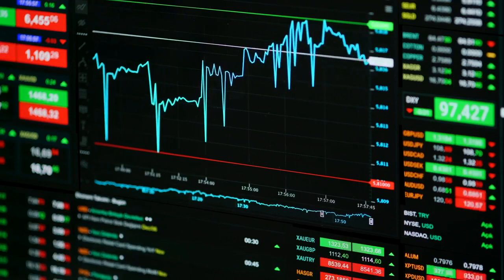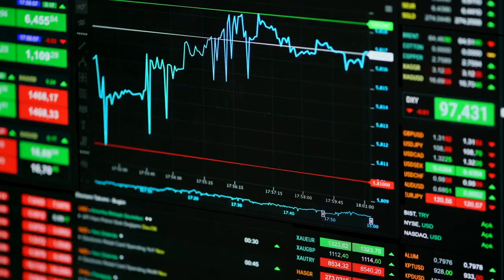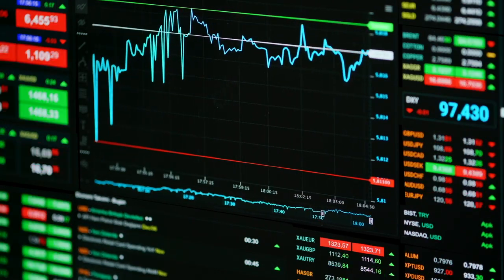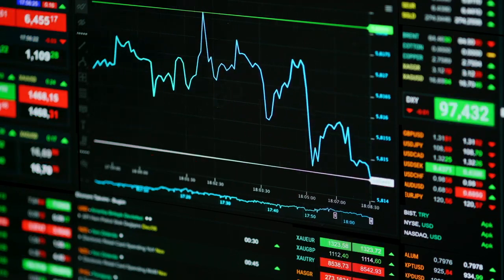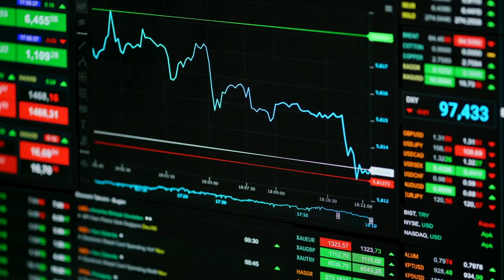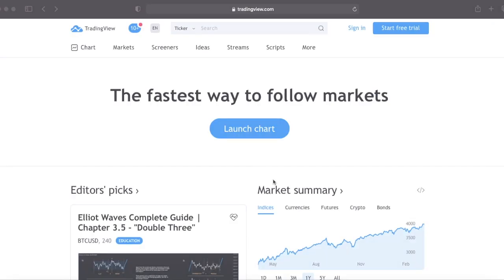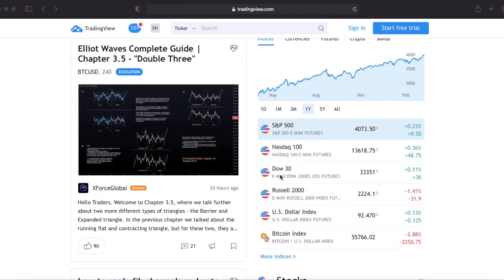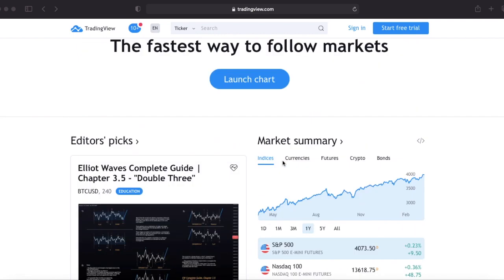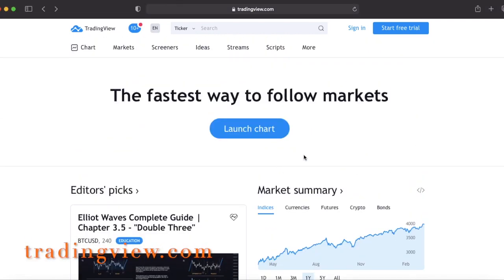If you are new to trading, it might be hard to decide which charting software to use. I believe that TradingView is the best one for new traders, because it has all the necessary things you look for while trading, and it is totally free. Okay, let's keep things short as promised, and start right away. Let's open TradingView.com, and start the tutorial.